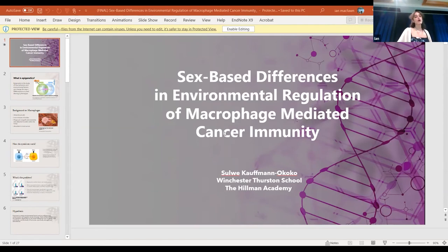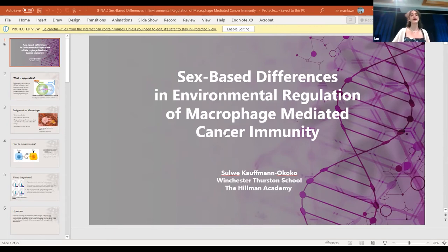The next graph shows a pro-tumor or anti-inflammatory macrophage marker. This is called PD-L1. With this one, we found that the females tended to have higher responses than males. We also found, again, that the toxic treatment in females has a decreased expression in comparison to no toxic treatment. And in this one in particular, we found that there was a high female with estrogen expression, and that's the highest bar you see in the graph.